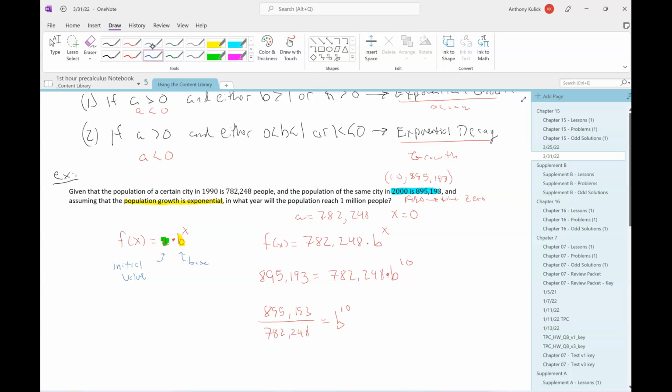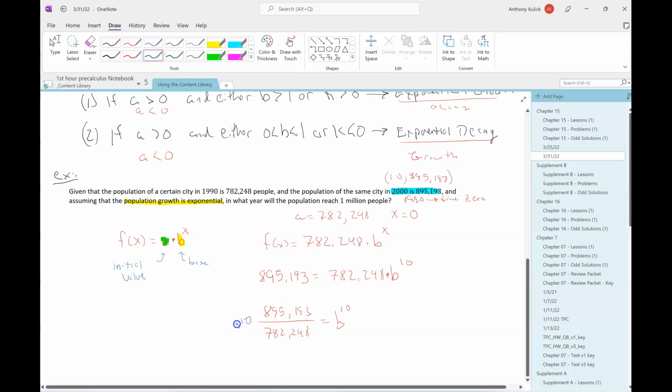I don't remember. Well, if it was b squared, what would you do? Square root. Okay. Do we have other types of roots? Yeah, we definitely do. What kind of root do you think we're going to use to get rid of a 10th power? Yeah. So what that looked like was we put the 10 in the little check mark there, right?